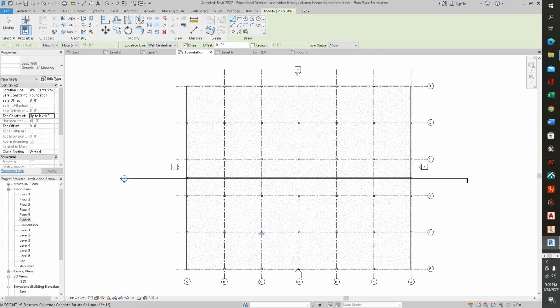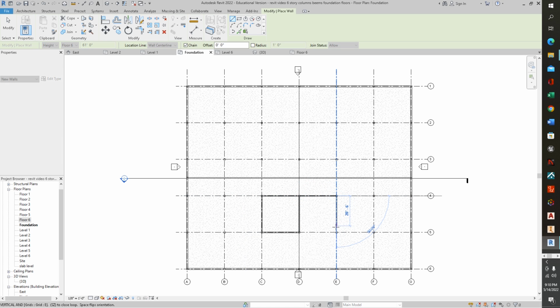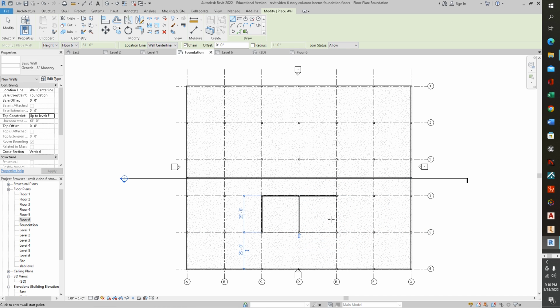We'll hit apply, and we'll start drawing these walls around. Draw one there. Start one here. We'll do 2 separate boxes for those 2 things, because generally speaking, you wouldn't really have your elevator shafts in the same structure as your stairs. You might put a doorway or something in between them so you can get from one to the other. You might have it in the same bit. But in this case, we'll put two separate sets of walls in there. We'll take a look at what we've got there. Looks pretty good so far.